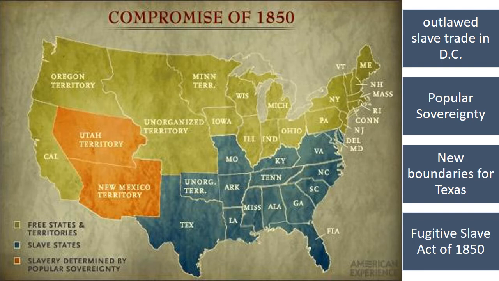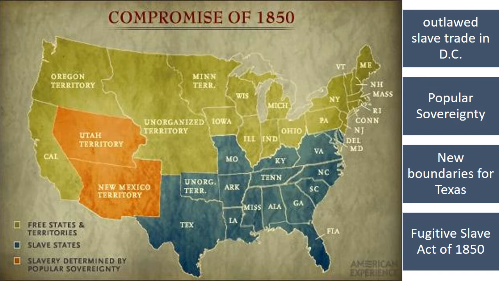The Compromise of 1850 was the brainchild of Whig Senator Henry Clay and Democratic Senator Stephen Douglas. Lingering resentment over its provisions contributed to the outbreak of the Civil War. Here are the main points of the Compromise of 1850. It permitted slavery in Washington, D.C., but it outlawed the slave trade. California was added to the Union as a free state. Utah and New Mexico were established as territories that could decide via popular sovereignty if they would permit slavery.